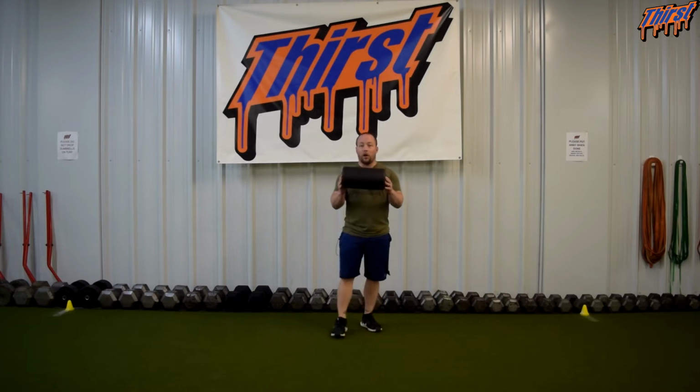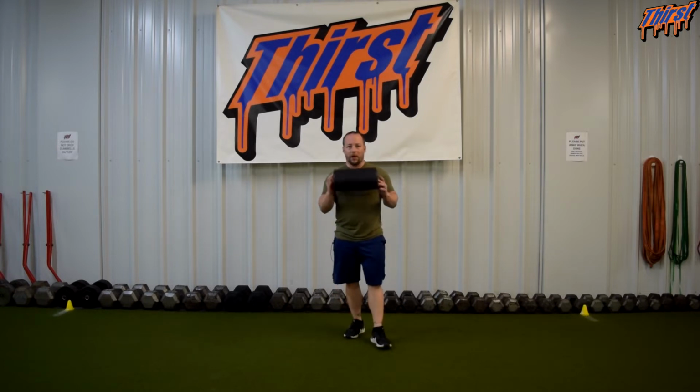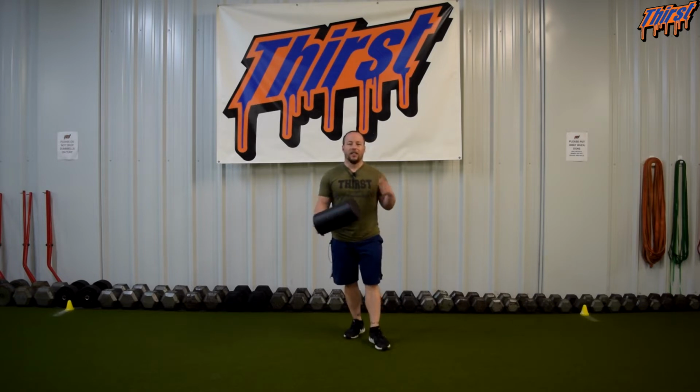You're going to want a small foam roller. If you don't have one, a small ball, a yoga block, or any object about a foot long or maybe even slightly smaller should work. The less mobile the person you're working with is, the bigger you're going to want this object to be. It's going to make it a little bit easier for them. If you have somebody who is a really poor mover, work on their movement quality first before implementing an exercise like this, because ideally you want to understand how to do a dead bug appropriately before you go on to an activity like this.